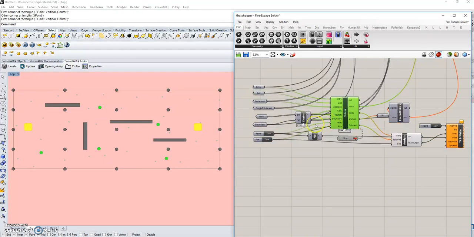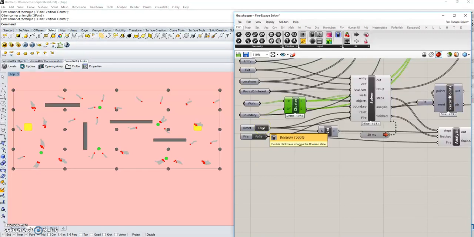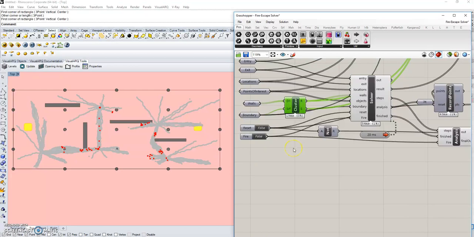Another last thing that my term project does is give you a general circulation for a museum or whatever kind of building you want to do. So if I set my fire to false and restart my simulation, now as you can see, my people move first towards these objects of interest or artworks in this museum case, and move around the obstacles to go and visit all the other artworks. As you can see, it gives you some circulation paths in the museum and how people move around in it.